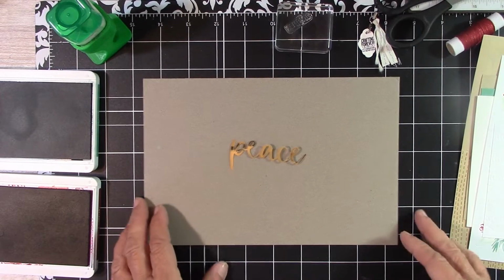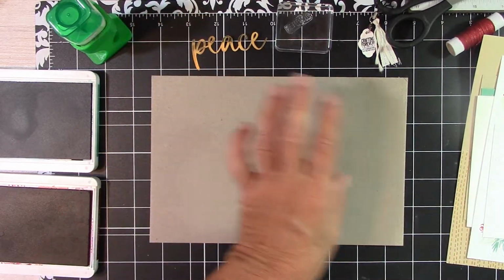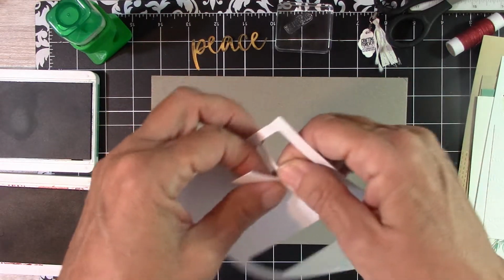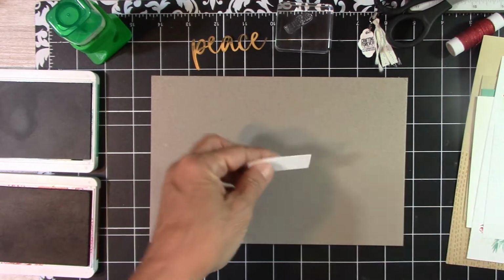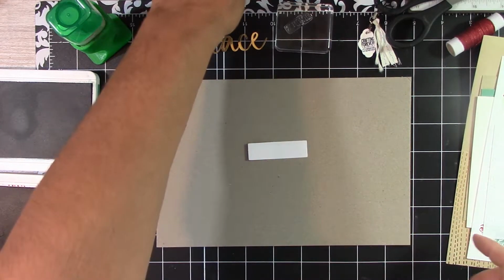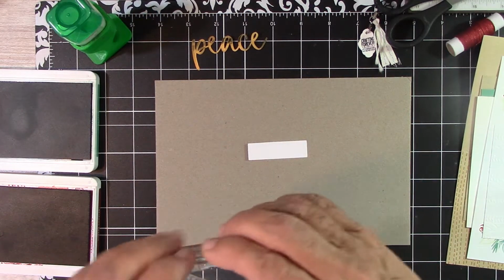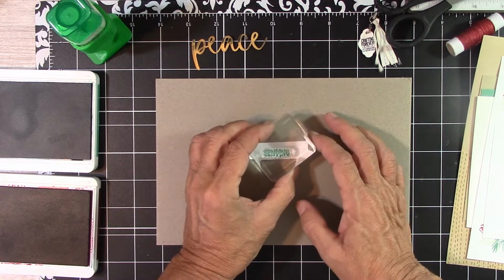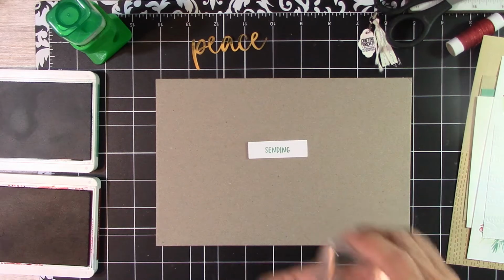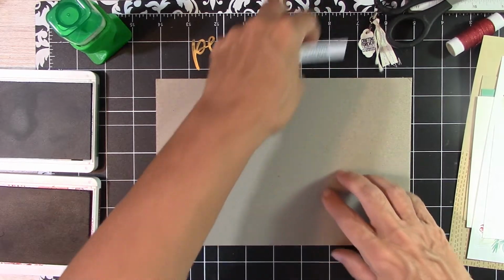All right, let's see. Now, let's go ahead and move this out of the way and get a little banner here. And we're going to stamp Sending in Just Jade. Now, I have a big Just Jade. I'm not going to open up my spot. So I'm just going to stamp Sending right here in the center. Right there. Oh, that's cute. Okay. Now let's go ahead and put that up here.